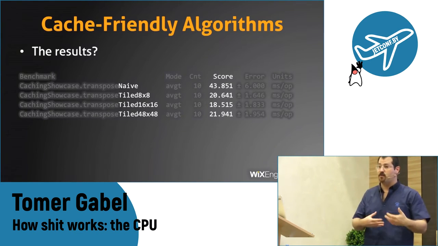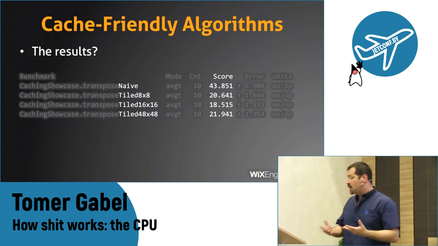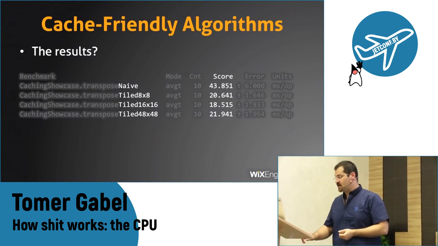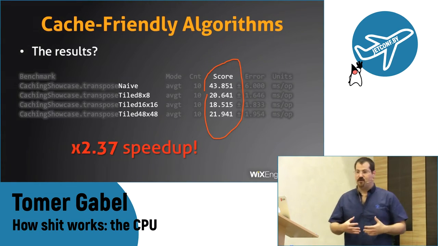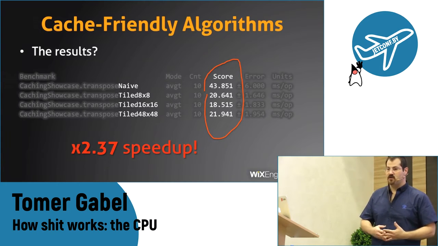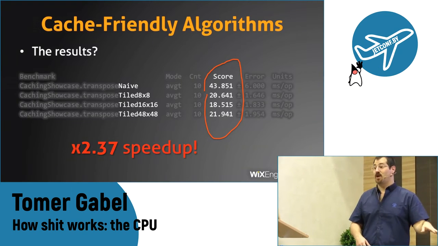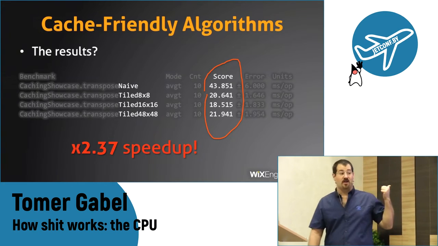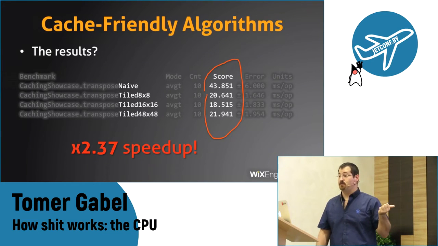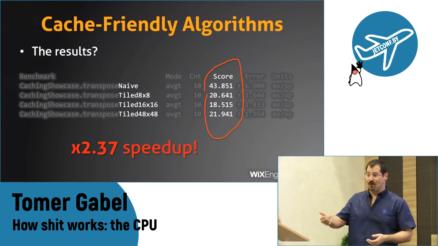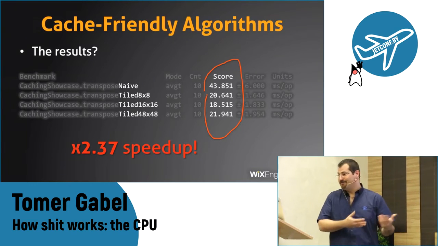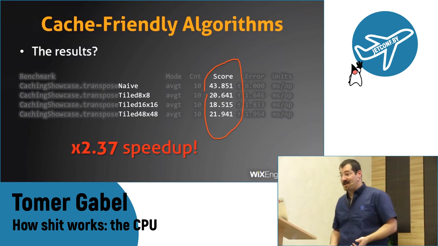16x16 seems to be the sweet spot for this particular CPU, and it takes 18 milliseconds. The details are not important. What is important is that even a very, very naive and simple optimization that took all of 2 minutes of searching through Wikipedia and 5 minutes of actual work in IntelliJ IDEA, we get a 2.37 times speed up. This is a significant speed up, and there's probably a lot more that we could gain, but I couldn't be bothered to spend the time because that is not the point.